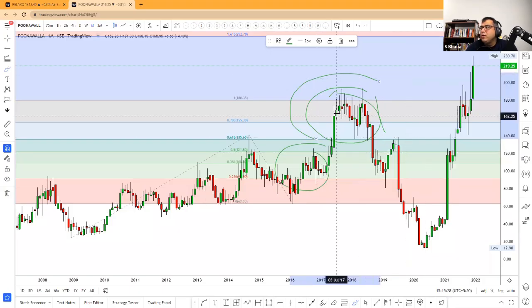Maybe volume is very thin, but what I'm trying to give you is a perspective: if, for almost 1, 2, 3, 4, 5, 6, 7, 8, 9, 10 candles, this stock was not able to cross this level and went down, then these candles are all exits. You need to exit this and start taking off the money. If you have invested at the right levels, you take the money, at least exit some portion of it, and see what happens.